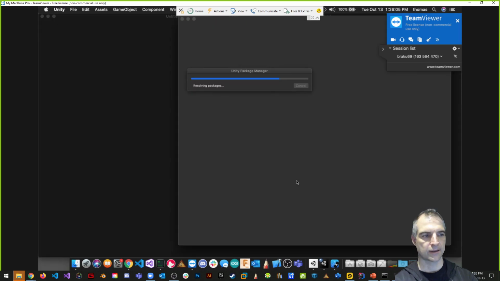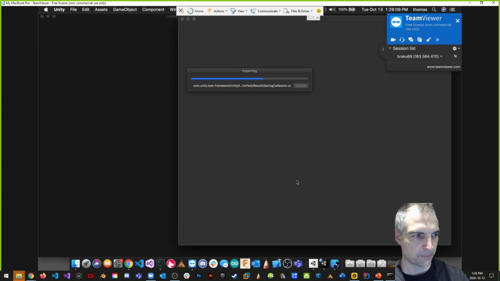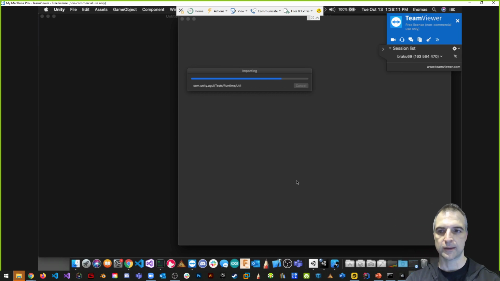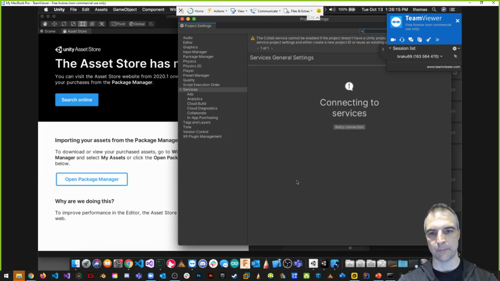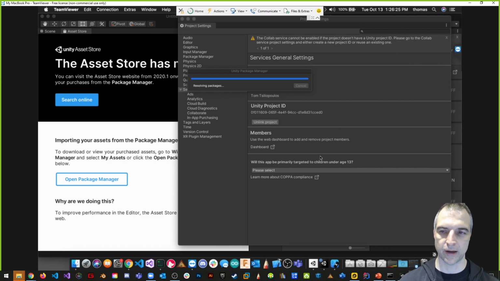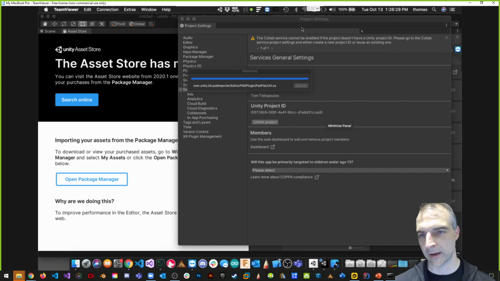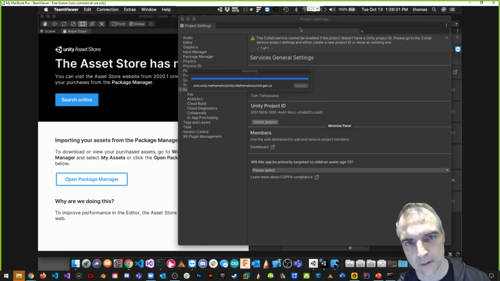This is fantastic, guys, for a bunch of reasons. One, I can work cross-platform, right? With myself, in this case, or with somebody else. I can share my files without putting it up on GitHub. Okay? Not yet. I can put them up after. And you can see what it's doing. It's actually transferring all the data that's up on Unity Collab over into my project online, right? Which is going to be on my Mac.